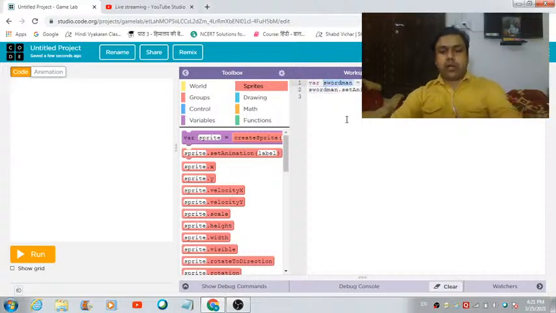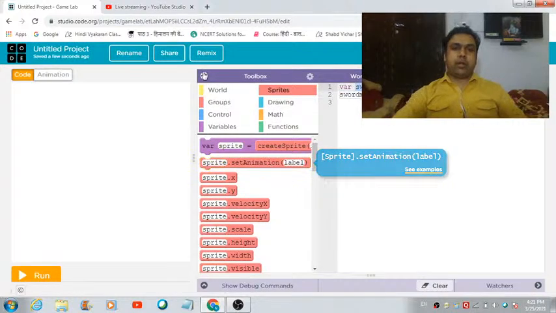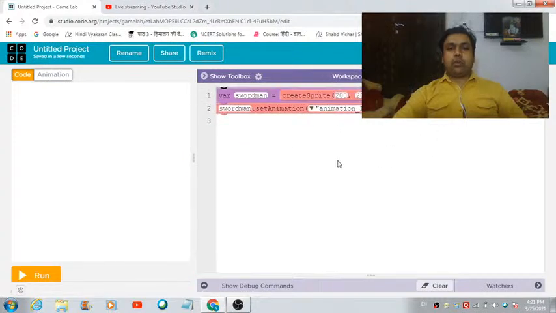Like this we can do it. Let me enlarge the size of my window so that the code can be more visible to you guys. Okay, and then let's convert it into block based coding. Now when you come on this drop down and hit this direction sign over here, these are the options you are going to come across.